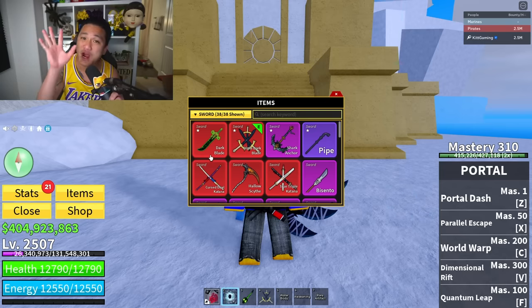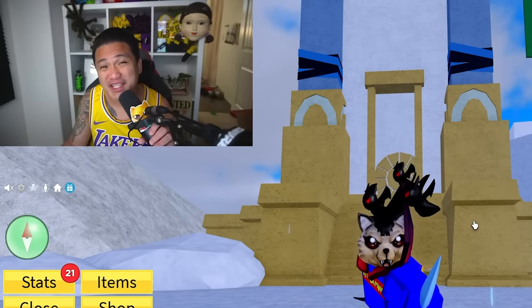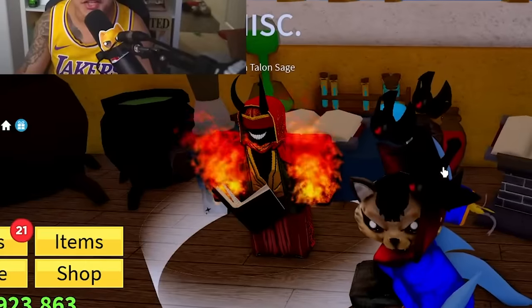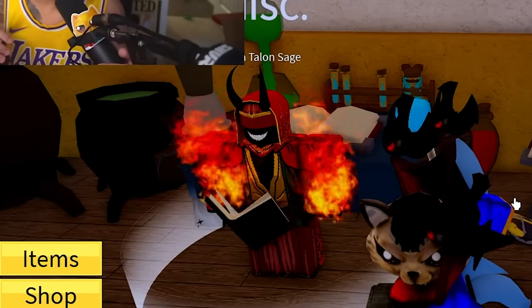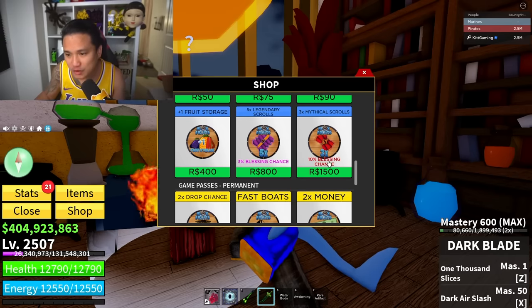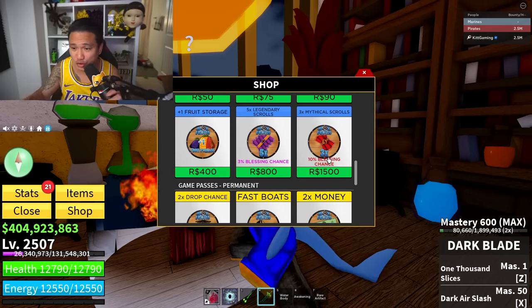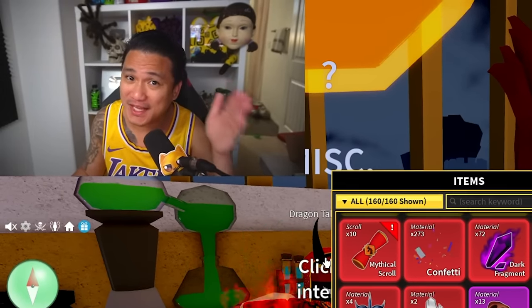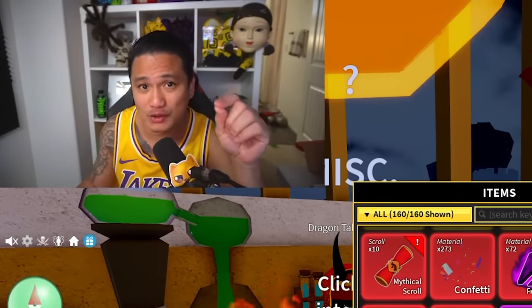First, we're gonna try it on our dark blade. And if you guys don't know where to enchant your weapon, you gotta go to Tiki Post and find this building and go all the way up there. And you need to talk to the Dragon Talon Sage. So we're gonna buy these mythical scrolls. If you buy this, you get 3 mythical scrolls. Let's buy. So far, we got 10 mythical scrolls. Are we going to be able to get an enchantment with 10 mythical scrolls? Let's find out right now.